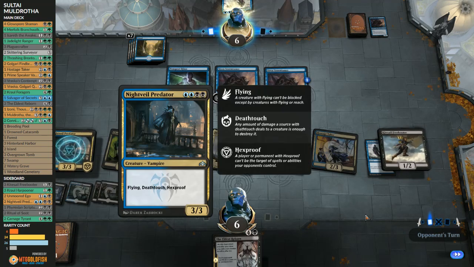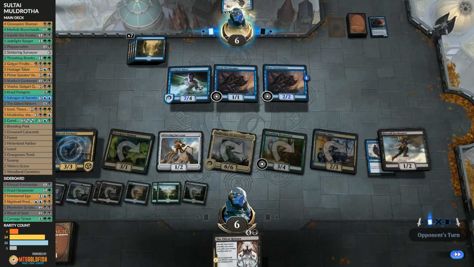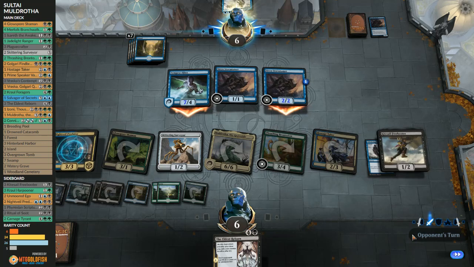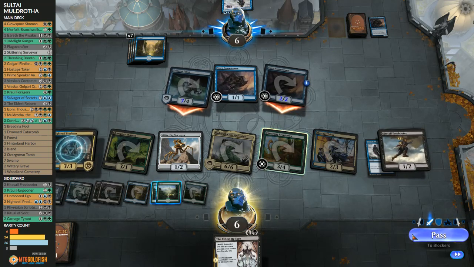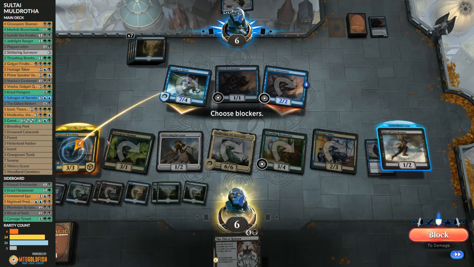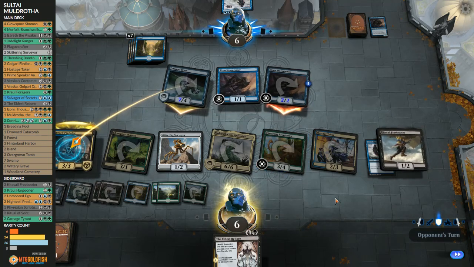I could just... because he can't do anything about this guy. Yeah, good side tech. Next turn I'll probably just play the Crawl Foragers just... Pass. Okay, let's go to blockers. Okay, he doesn't have a way to beat the lag, so I'm gonna take the damage.